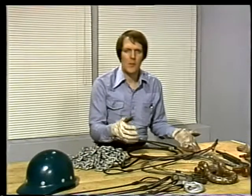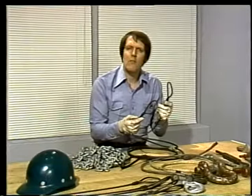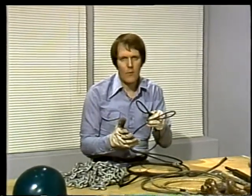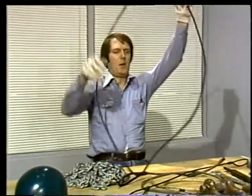Often you'll see them as they're used here, fashioned into slings. Slings are short lengths of rope, chain, or braided nylon that are used to attach a load to a hoist. Most wire rope slings are made with an eye at each end. Others are endless. They form a complete loop.